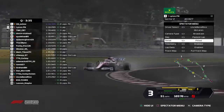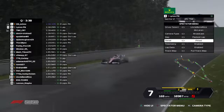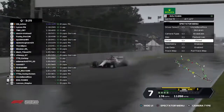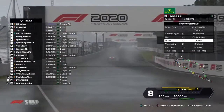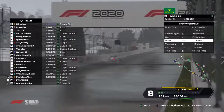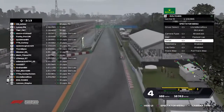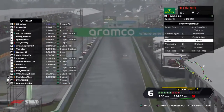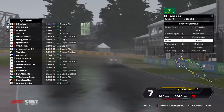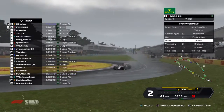Still waiting for Evil Chris and Lennon to set a lap time into the final 3.5 minutes. Lennon sat in the pits. Evil Chris is on track. Saw him lose a bit of wing earlier, so the tricks left on P4 will improve. Yeah, that's where he started last week. Funky Vox up behind him in P5 as well. He's making his debut. Callboy has just gone P7. So Callboy enjoying these conditions. Evil Chris got through the final chicane nicely, and now it is a drive to the line. It's going to be a quick lap. He's gone second on an 18.1, so Evil Chris has found some speed. Finally gets the lap hooked up and is on the front row of the grid.